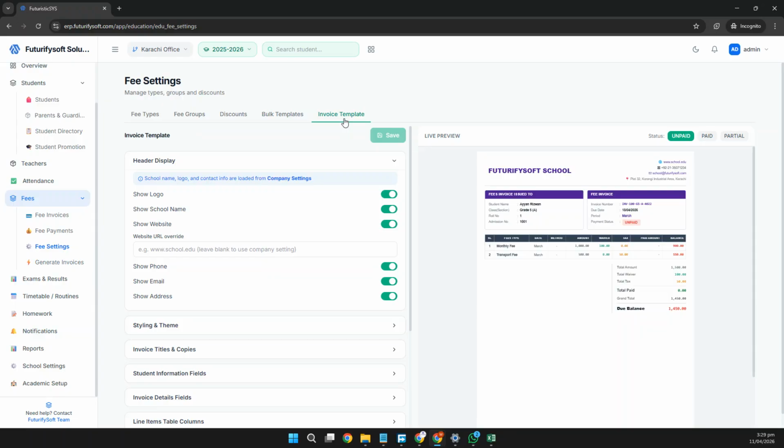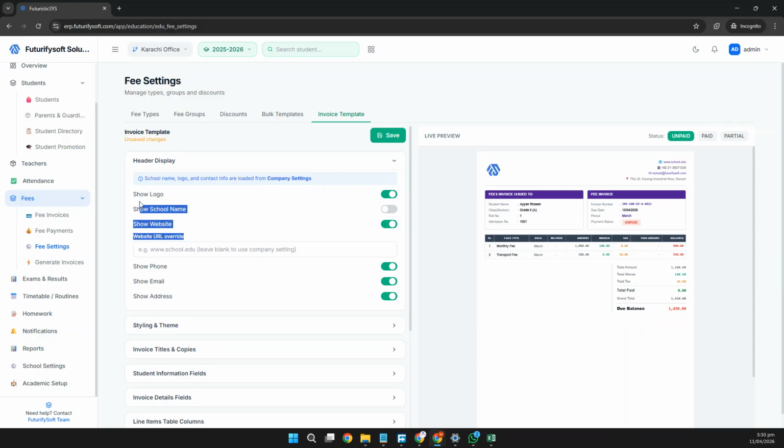After this we have another module, which is invoice templates. From here you can set up an invoice template, like I want to disable the logo, I want to disable the name, so it will look like this, and this logo is coming from the school settings. So we can change settings here.